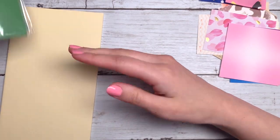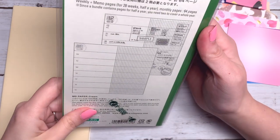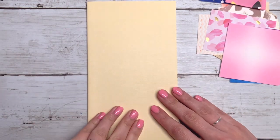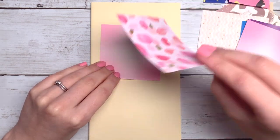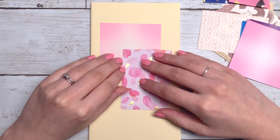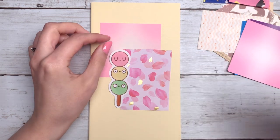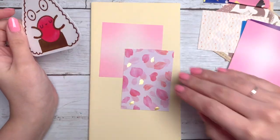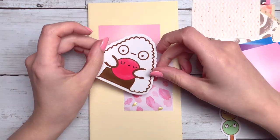So I'm going to decorate this one first. This is how the layout is, by the way, of the weekly — very similar to the Hobonichi weekly that I've been using, which I love. I need to decide how I want my front cover to look, since this is going to be for the whole next year. I have to make sure it's going to look really cute. I think I'm going to do like a background like that — I'm actually quite happy with that, which is really funny because I've got all this paper to choose from.